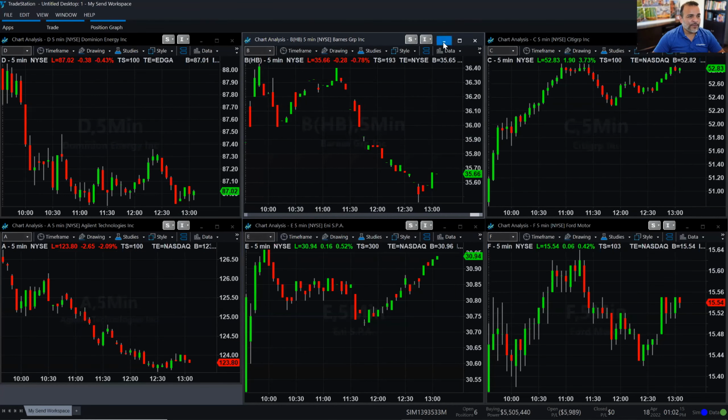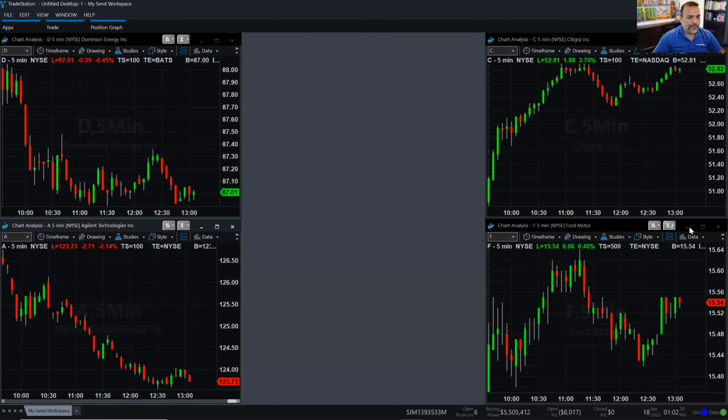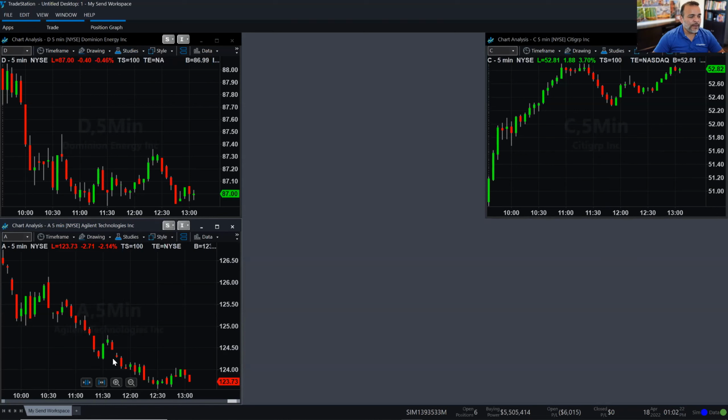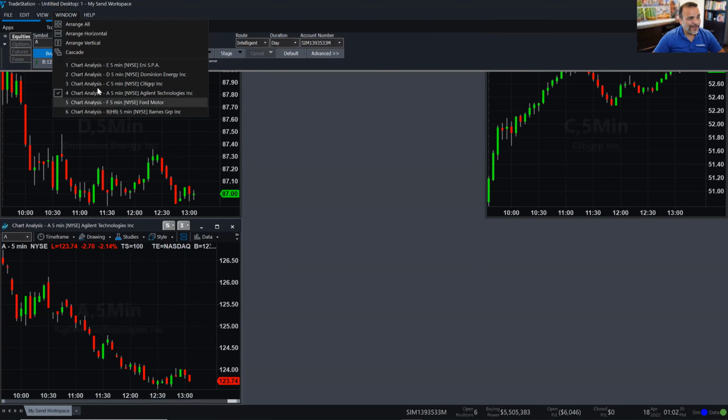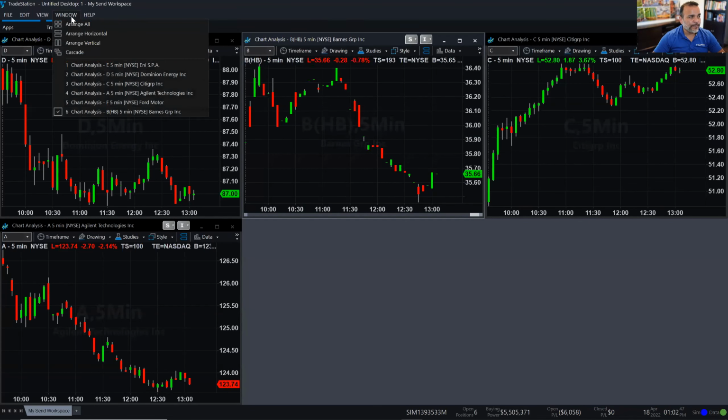So if they're minimized, another thing that you can do to bring them up, that's what I was trying to tell everyone here. If you minimize windows, if you want to bring them up without resizing this one right here, it seems like I'm lifting this chart to find the minimized windows. If you don't want to do that, just go to the window menu and select the window you want to see. So if I want to see Barnes Group, which is letter B, then that pulls up right here by clicking it from the window menu.